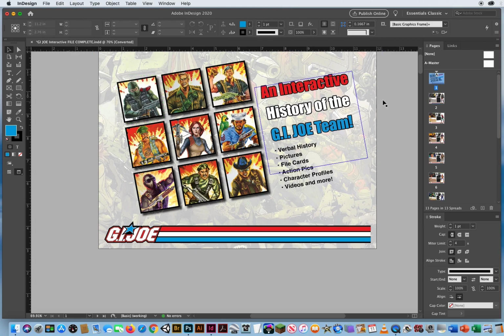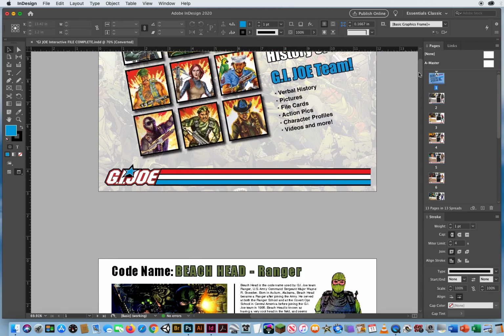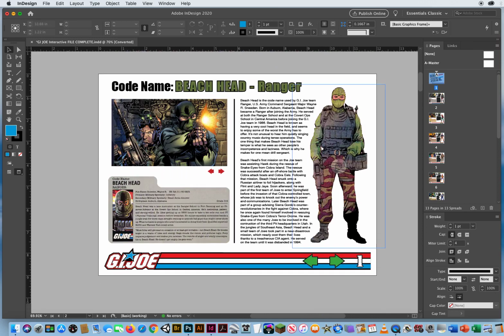So what I did is created a multi-page document. The first page just shows the main characters we're going to be looking at, and each page has a character bio, buttons to go to the previous page or the next page. We've got a file card, and I've got something called an object state with a previous and a next picture button.